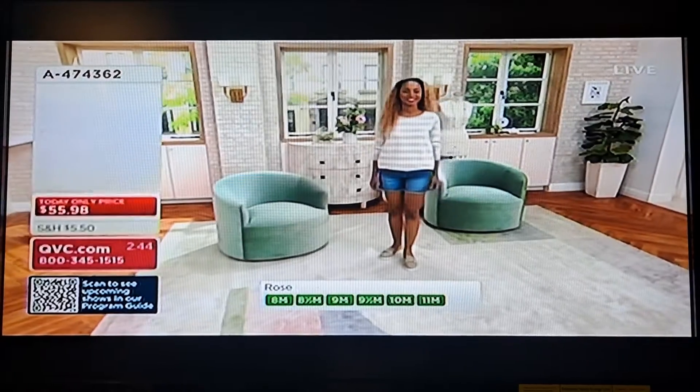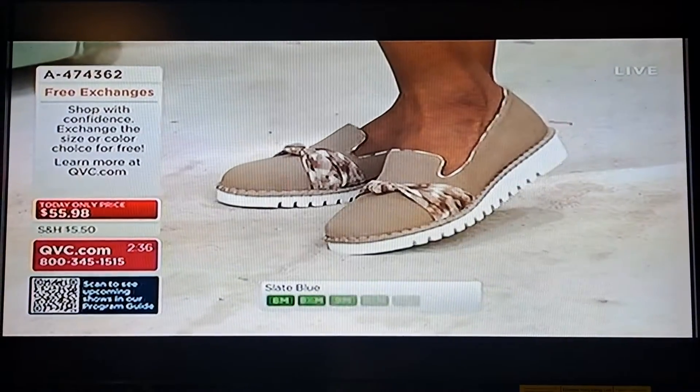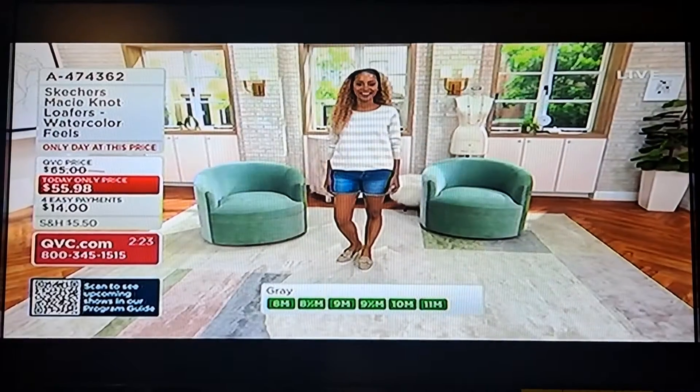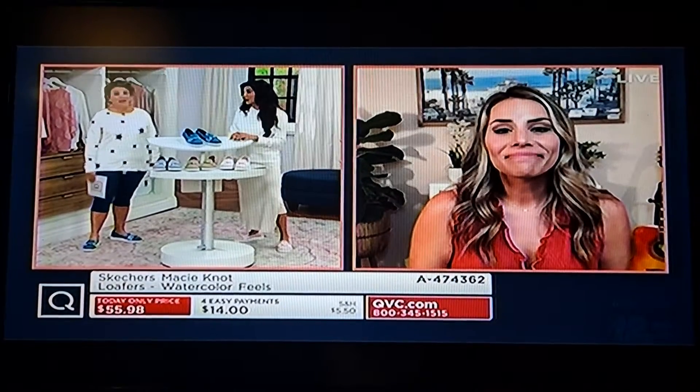Kim told me — we were talking about coastal grandma the other day. My little sister told me about the coastal grandmother thing — kind of like Diane Keaton. You live on the coast, you're fancy, but you love to dress classically. So my sister prefaced it by saying, I'm coastal Carly, so I'm coastal grandma. But Courtney, I think you're messy hot aunt. I was just talking to our new host — I said I'm the crazy aunt that will take you drinking. So I'm definitely messy hot aunt. And we'll play video games with you, too.